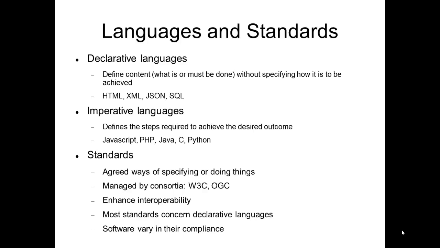And one of the important things to remember is that while many software products support standards, very few actually support all components of standards, and they vary greatly in how well they comply. So even something like PostGIS, the Postgres database, which actively pursues being SQL standards compliant, is not fully standards compliant because of historical things.